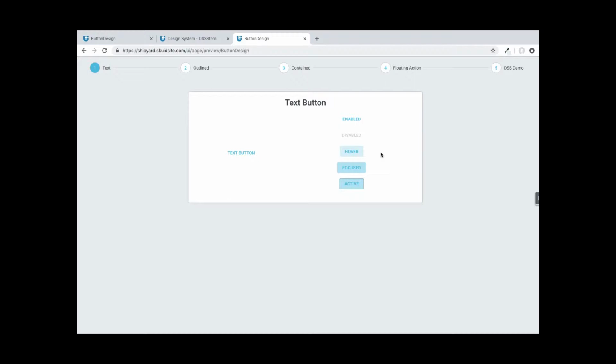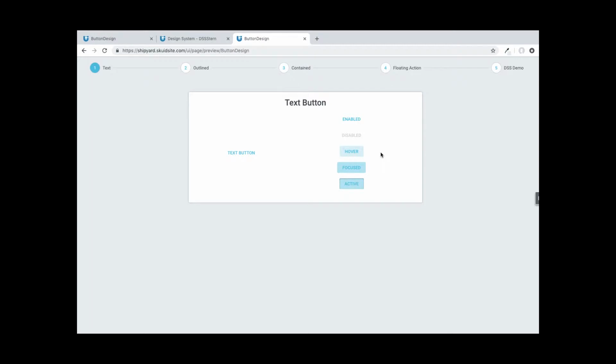The text button is best used in your application for less important actions. For example, you would not use a text button to create a new contact or event, but you might use one in contained components like in a dialog box or a simple card. This is because the text button does not have a container and therefore doesn't distract from the emphasis placed on the card content. Also, because text is the only visual element, you need to make sure the text you choose is extremely specific and concise with regards to the action that will occur when the user clicks the button.